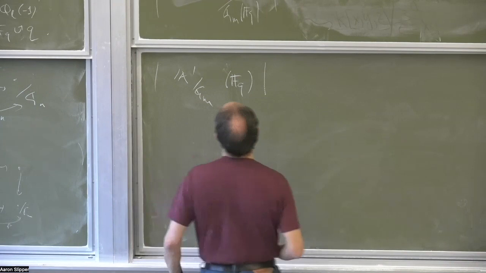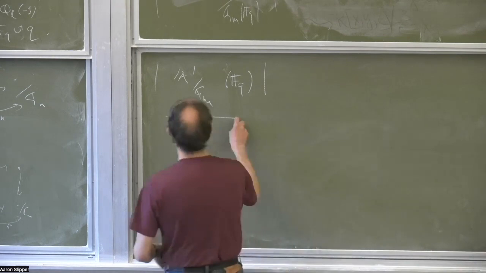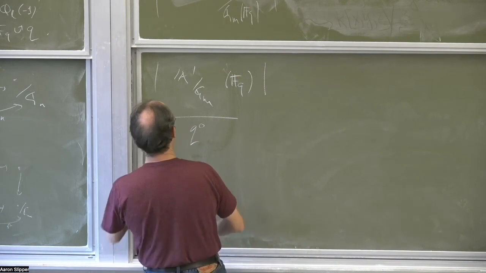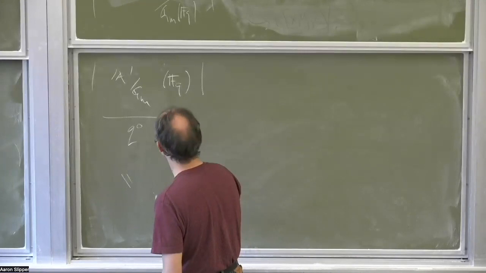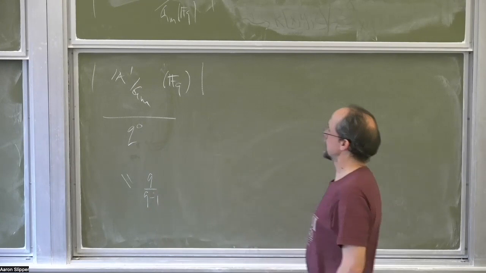And then we probably want to divide by Q to the dimension. But the dimension here is 1 − 1, which is 0. So there's not any division actually needed, but it's good to remember that we should have done it for our approach. So we just count these points. We get Q/(q−1): the Q points of A1 and then some points of the automorphisms. But there's another way we could compute this.